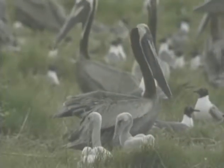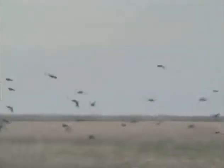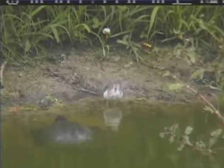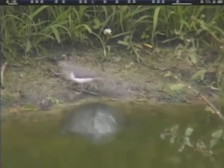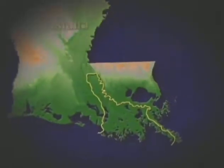The marshes of south Louisiana are incredibly productive for birds. What makes Barataria Terrebonne so rich in animal diversity is the rich variety of its habitats. This area in southeast Louisiana is blessed with a tremendous diversity of habitat types. It's important for many neotropical migratory birds that come through. Our geography — where we are on the face of the earth — puts us in a prime location for species flying back and forth from South America to North America during the springtime and then going back during the fall.